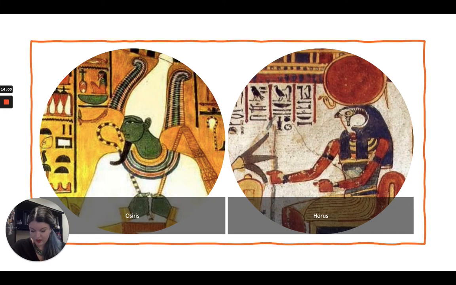And then we have Horus, who has a falcon head. A falcon is kind of like an eagle. He is the son of Osiris, and he is the god associated with the living kings, the living pharaohs. So when you're alive, the guy you're aligned with is Horus. When you die and you're the king, the god you're aligned with is Osiris. Horus has the falcon head. Sometimes he's portrayed as a whole body falcon, and he often has a round sun disc above his head like this as well.